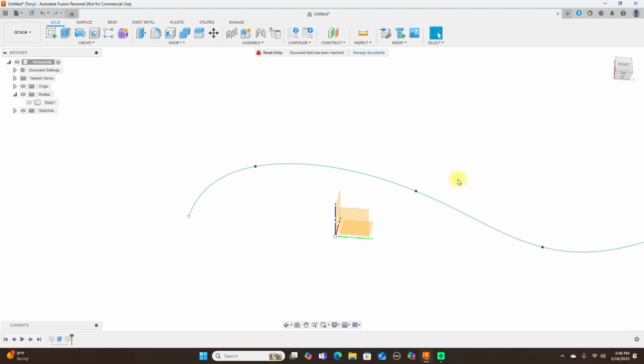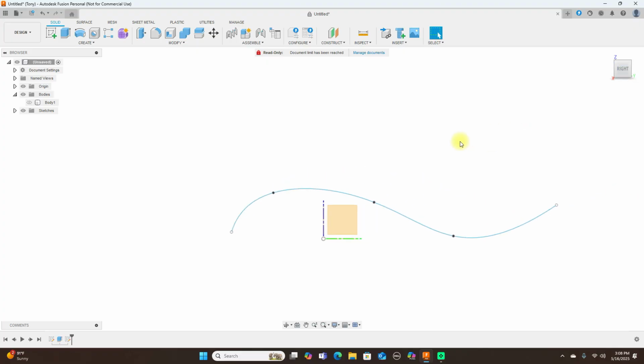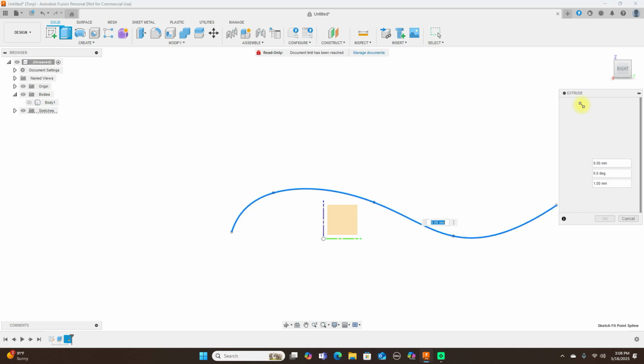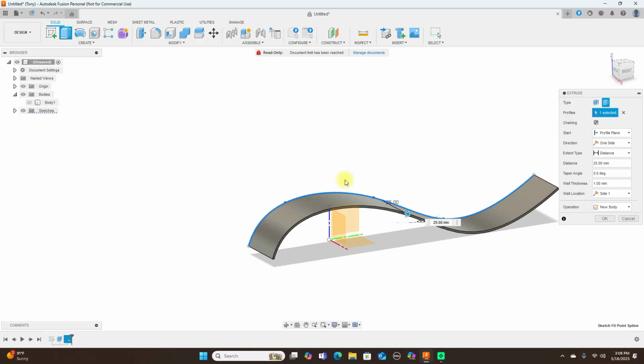Now, another thing that you should know about is the extrude, the thin extrude. So we select extrude, and then you come over here and use the thin extrude. And select this. Now you should know that whatever plane you drew this on, it's going to be on this plane. I mean, if you drew a straight line on this plane, it's still going to extrude like this. So let me explain that a little more in detail.